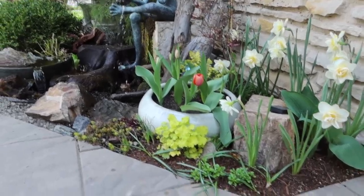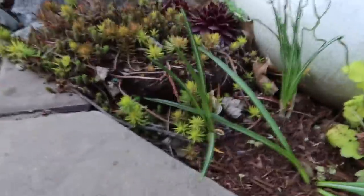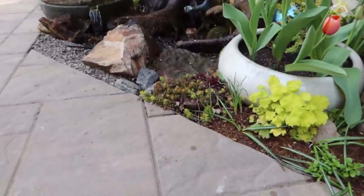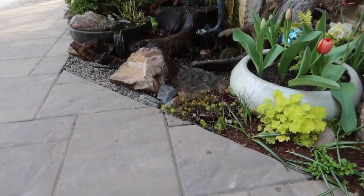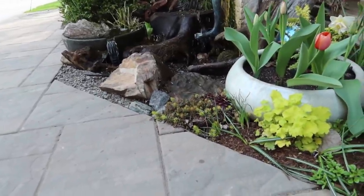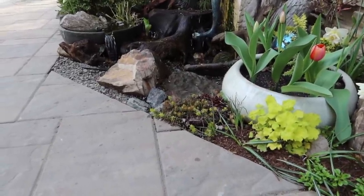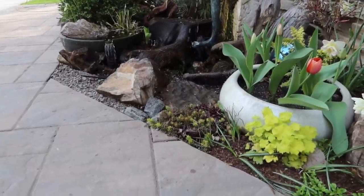The plants I really like in here are some of these sedums — just low growing sedums, a mixed bunch. You've got some hens and chicks and different sedums in there. If you go to any garden center and ask for low growing sedums, they're usually sold in flats with different plugs. What I love about them is sedums don't require a whole lot of water or care. They're super resilient, drought resistant, and they just survive — they're even growing out of the cracks of rocks and joints in the patio.